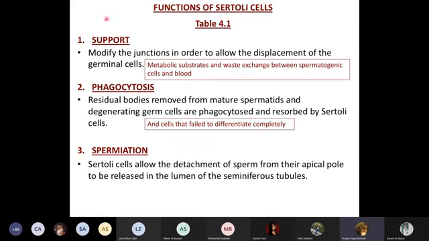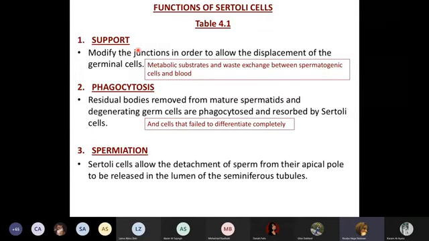We mentioned before, the weeks before, that the Sertoli cells are the nursing or the nurturing cells or the mother cells for the germ cells, because these Sertoli cells will provide nutrients, will provide molecules that are important for the development of the germ cells and for spermatogenesis. Now, also very important function is the support, whereby the Sertoli cells, as we mentioned, they have tight junctions to divide, we said, the compartments into luminal and basal compartment.